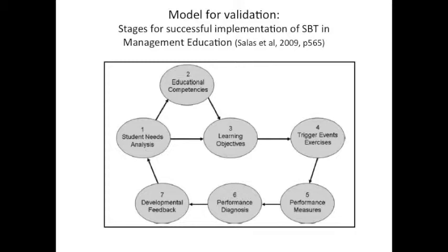The outcomes here are more general goals, and in the education context, they'll likely correspond with the overall program goals or objectives. The learning objective stage, stage 3, requires development of specific, measurable training objectives that can either be task-specific or task-generic. These objectives should be as specific as possible, directly addressing those competencies that have been specified in the needs analysis and clearly outline the requirements of satisfactory performance.